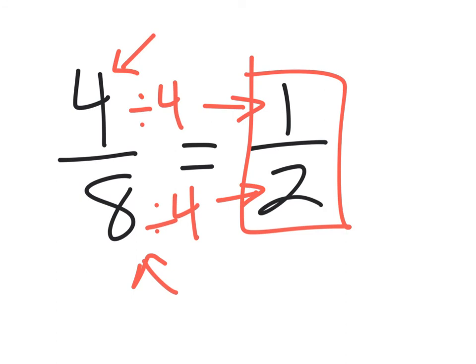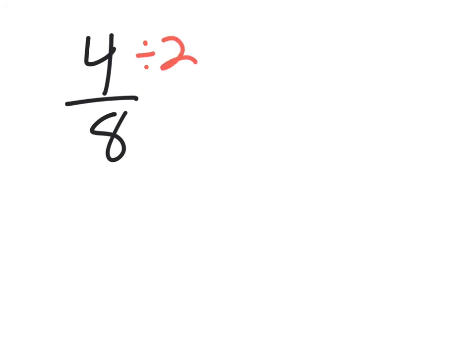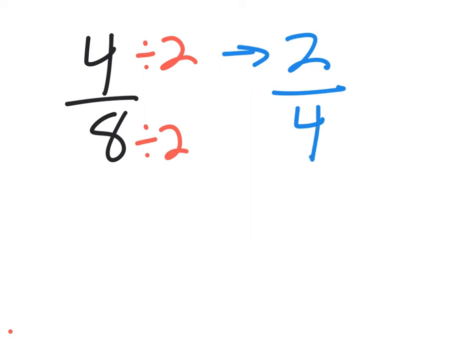We could have started with another option. Some people may look at 4/8 and say, oh, those are both even numbers, so I know I can divide them both by 2. Well, if I do that, that's quite all right, because 4 divided by 2 is 2, right? 8 divided by 2 is 4. So looking at that new fraction now, 2 over 4, can 2 and 4 be divided by the same number again, giving me a different fraction? Absolutely.